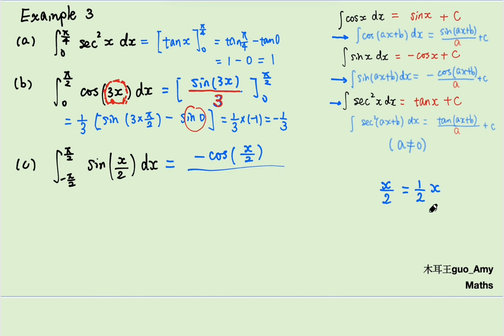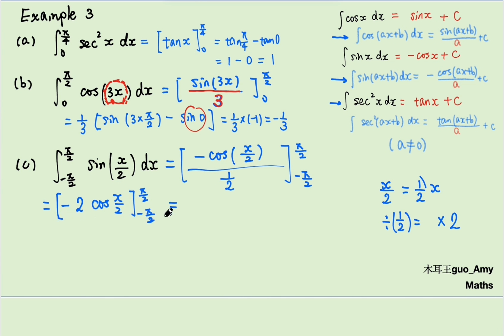After that, the coefficient of x is a half. Therefore, we are going to divide this by a half. Then record the lower limit and upper limit. And before we substitute, we are going to simplify this one a little bit. First, we deal with negative sign, put it to front. Divide by half is equal to times the reciprocal. Therefore, this one can be considered as positive 2 as a coefficient. Then we will have cosine x over 2. Then we are going to leave negative 2 outside as the common factor.